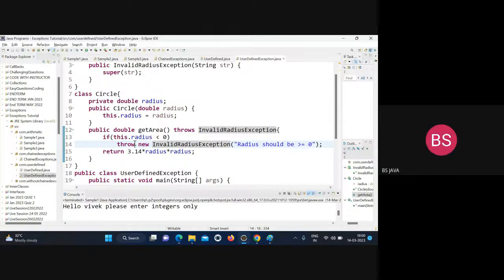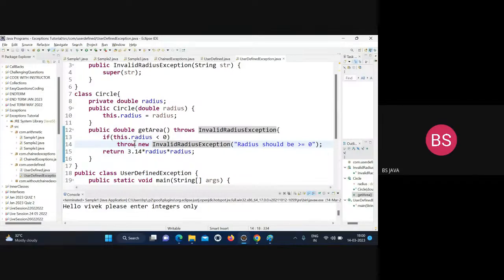All those exceptions are known by the JVM, and there are some scenarios where these exceptions are raised, whenever you try to perform division by zero. Division by zero is immediately identified by the JVM. Why? Because these exceptions are already known by the JVM, and it is going to identify and handle those exceptions.